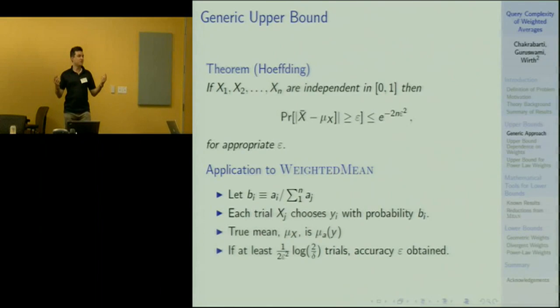The A's are essentially going to be an unnormalized probability distribution for us. We normalize them, and we do sampling with replacement with unequal probabilities, which we can do quite easily. At each trial, we choose a particular item with a probability specified by its normalized weight. Then if you do some algebra, you can find that with approximately 1 on epsilon squared log 1 on delta trials, you can get the right accuracy. So that was nice, but not very informative so far.